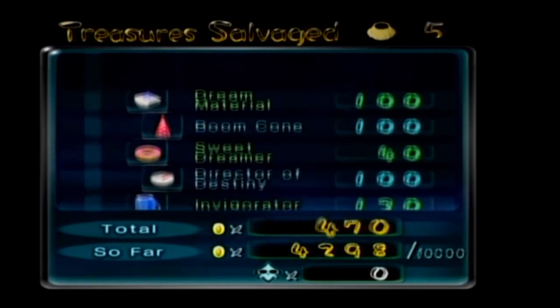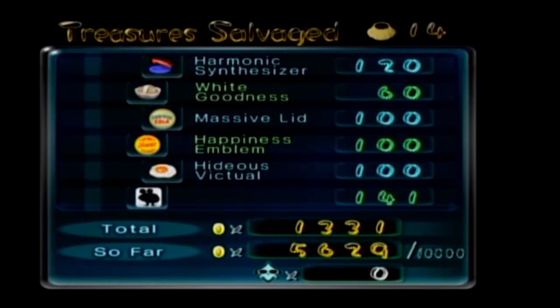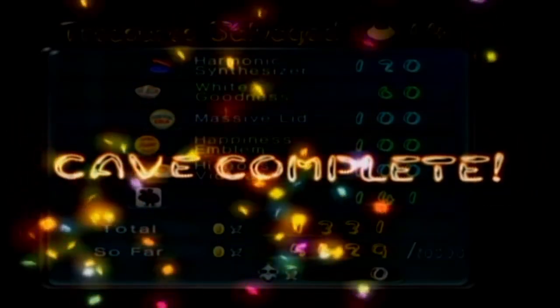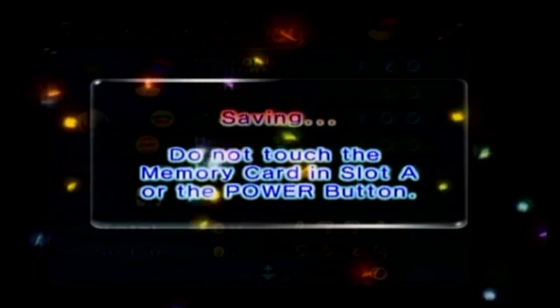And that's Glutton's Kitchen. As I said, kind of the last easy dungeon of the game. Dream Material, Boom Cone, Sweet Dreamer, Directory of Destiny, Invigorator, Meat of Champions, and so on. Cave complete! Alright. That was fun. Even though we had to reset a few times, that's still a fun dungeon.